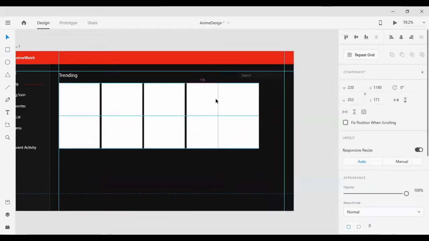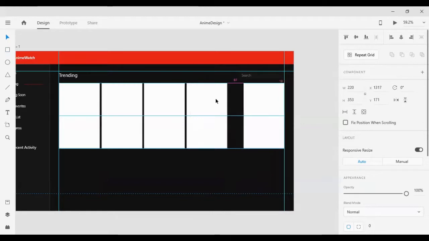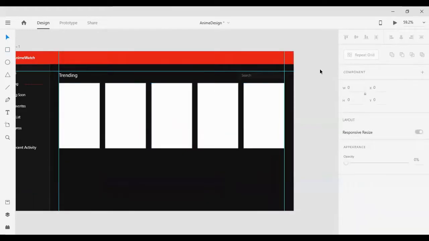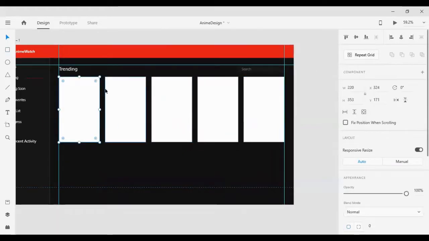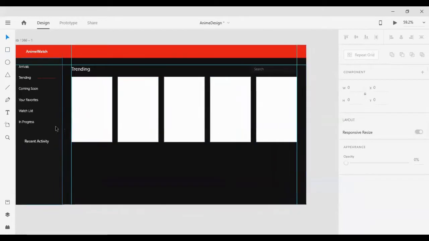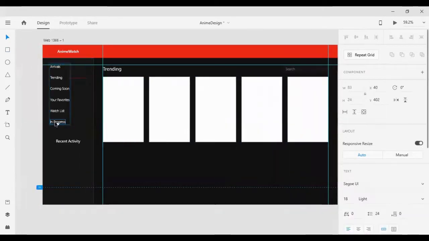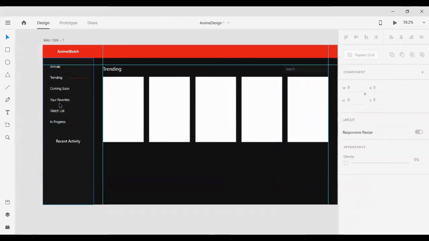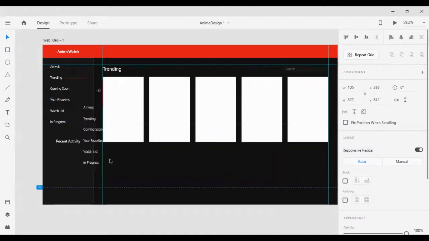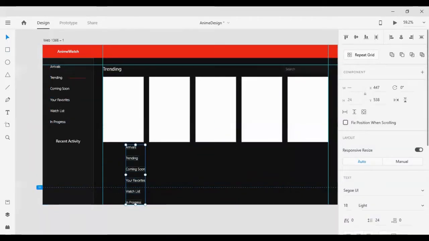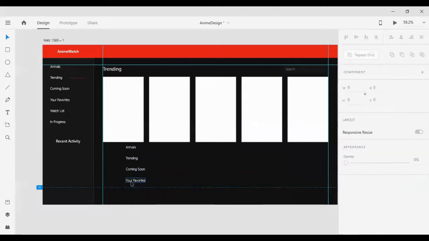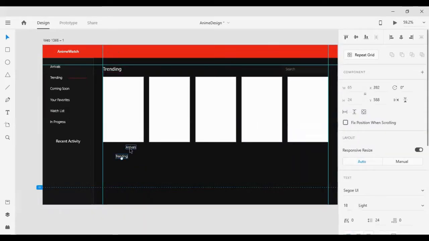Then we can add one more. And we can give it equal spacing. What we can also do is just copy this, ungroup it, delete, delete, delete, delete, and just keep 2.